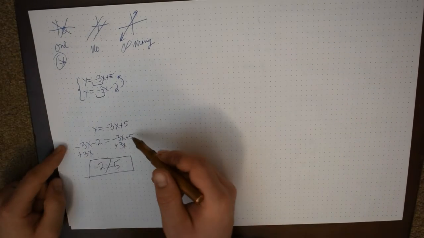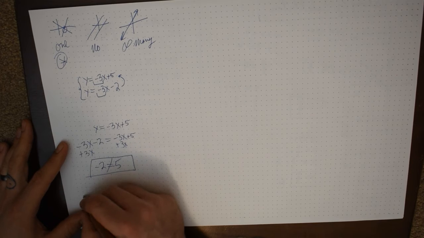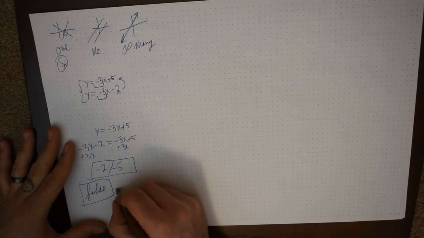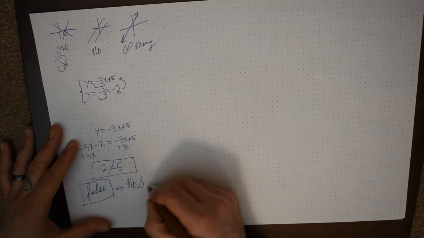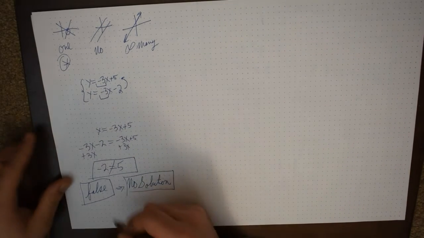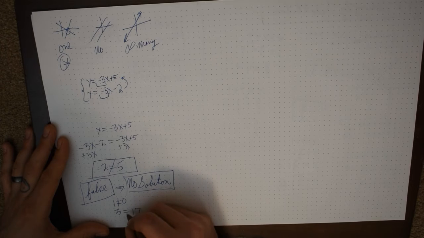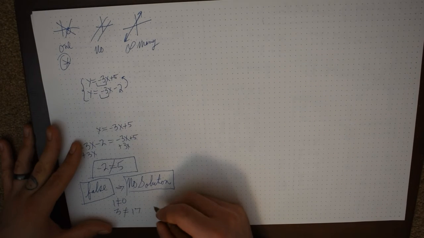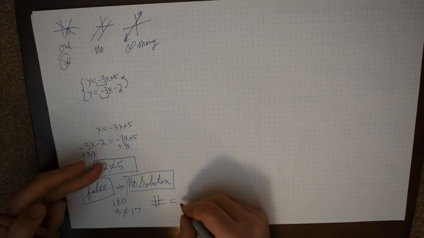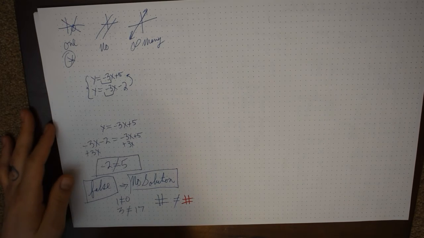When you do the method of substitution, and after you do the substitution step, if you will, and you try to get your variables all by themselves, what you're left with is a false statement. False statements mean that there's no solution. So you get negative 2 is equal to 5, 1 being equal to 0, 3 being equal to, I don't know, 17. Anytime you have some number equal to a different number, that's no solution.